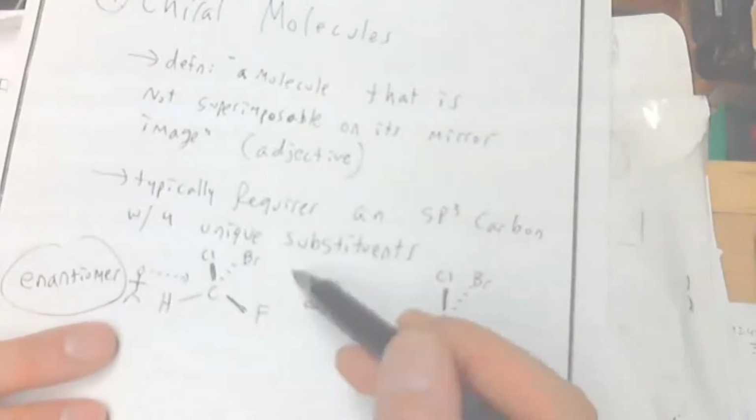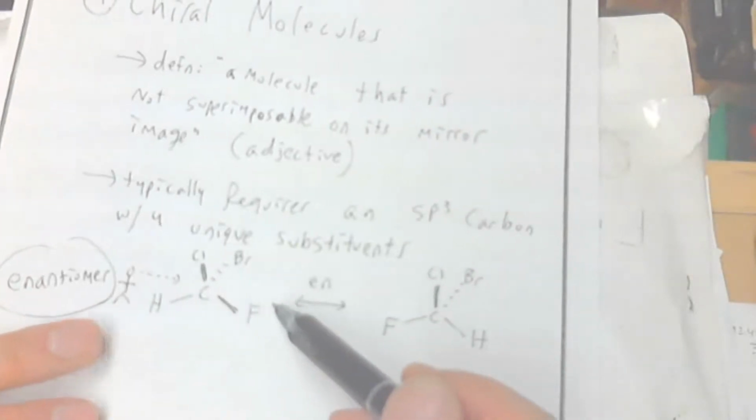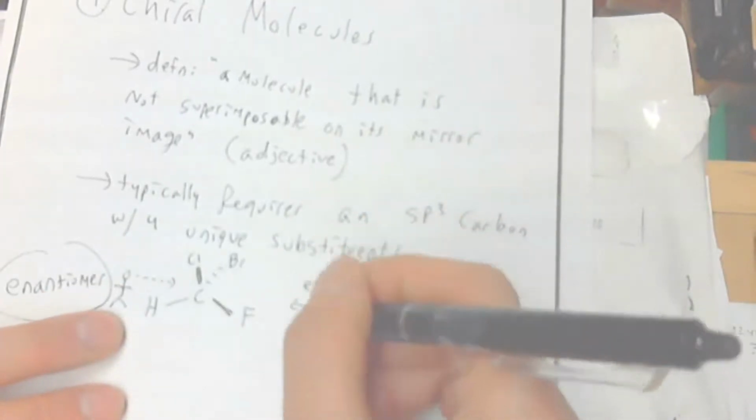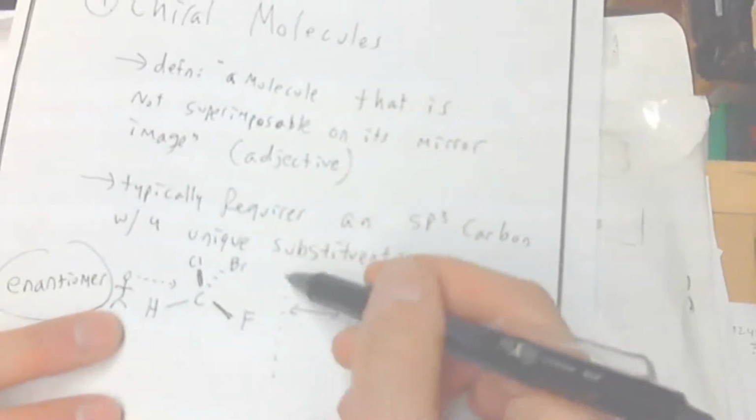Because we're imagining, let's pretend we're standing right here. We're looking at the molecule, like we're in the plane of the carbon, from our position. Let's even draw the little person a little bit lower here. They're looking at that carbon. Imagine there's a mirror right here. What would this person see from this perspective?